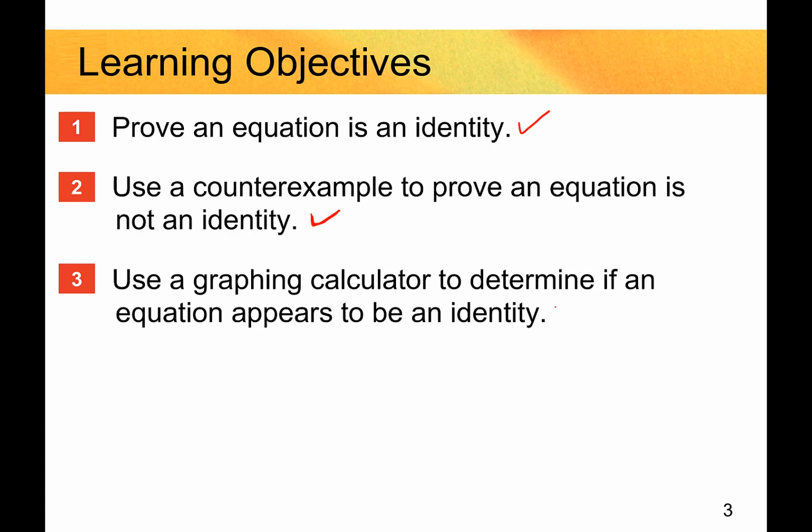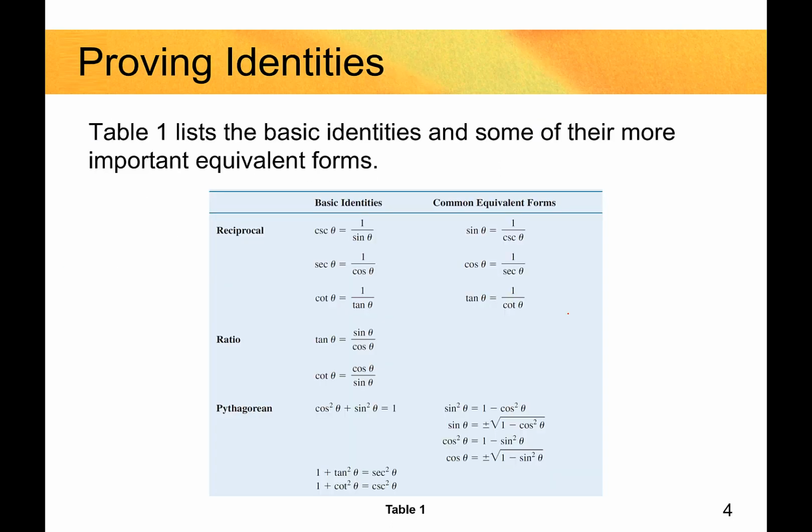And then the third part here is we're going to jump in with our calculators. So if you don't have them out, you might as well take them out. The third part is to use our graphing calculators to figure out if it's an identity or not, and then we'll go from there. So with that said, let's review our basic identities.